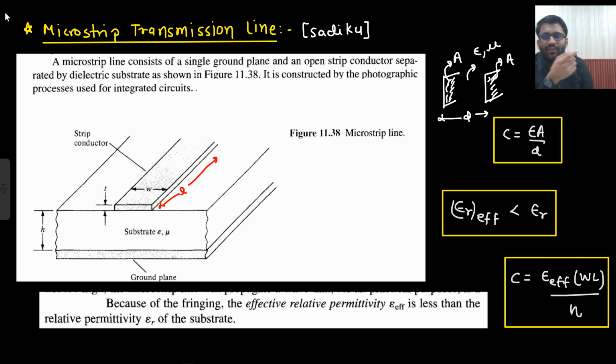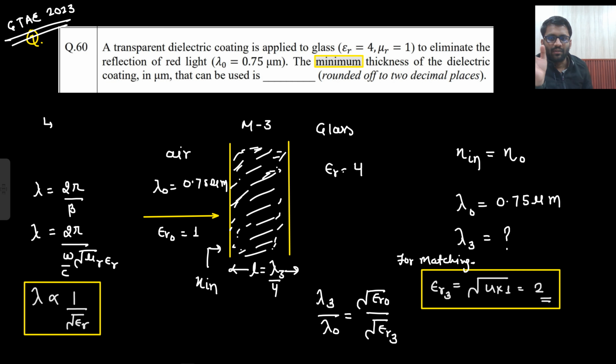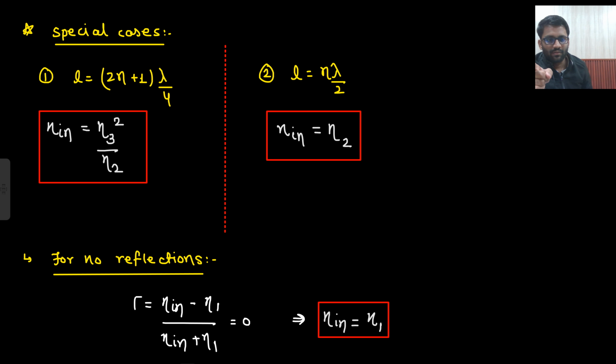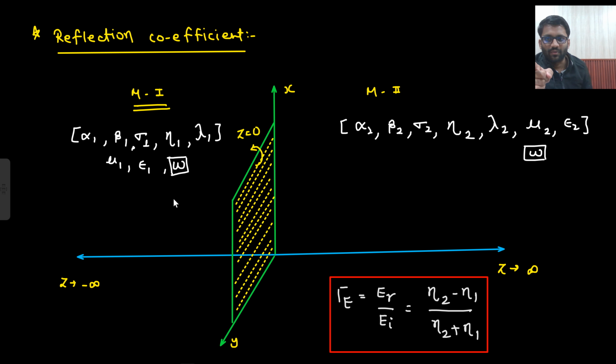Here I will give 0.01% chance. Again 0.01% chance. Very rare. Once it has been asked, that's why I taught it here. And some guy asked the doubt in the Telegram group as well. So that's why I taught it. Now, in the previous year, the question was asked on this particular concept. That's why I am calling it important.